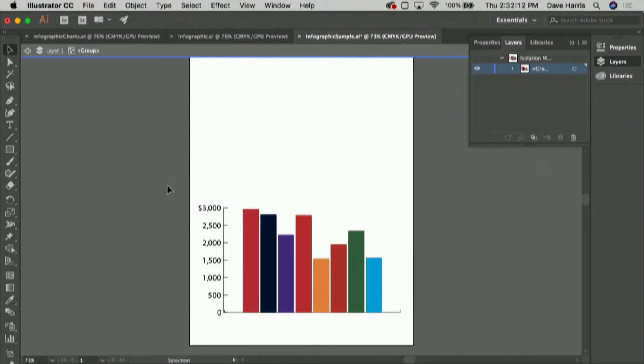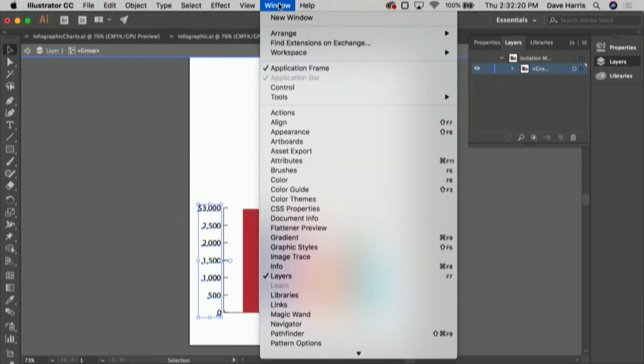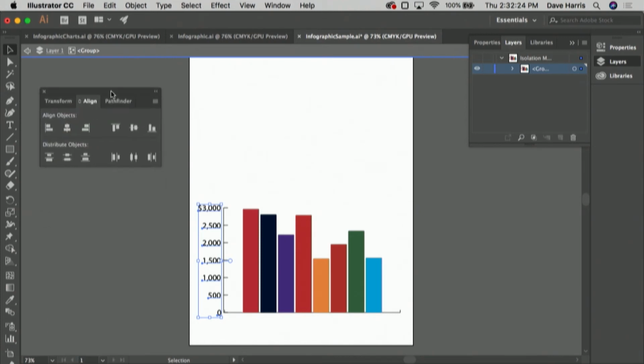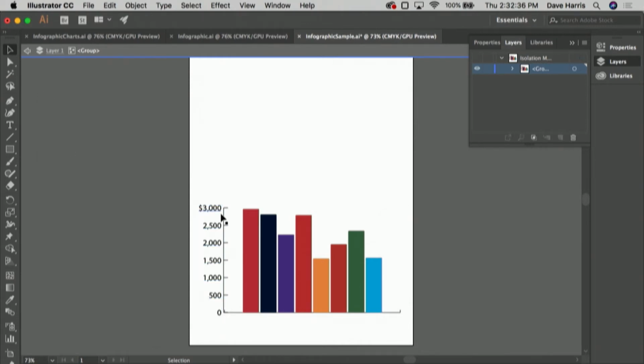If I want it to be perfect, then I am going to just select all of those by drawing a box around them. And I'm going to use my Align palette, go to Window, Align. I'll bring that up here where we can see it. And I want to align the objects to the horizontal right. So I'll click that, and that makes it so that every single one of these bounding boxes now is aligned perfectly on that right-hand side. I'll deselect and I'll check it. Everything looks great. So now I've got dollars here, I've got commas here because I'm in the United States, everything looks good.